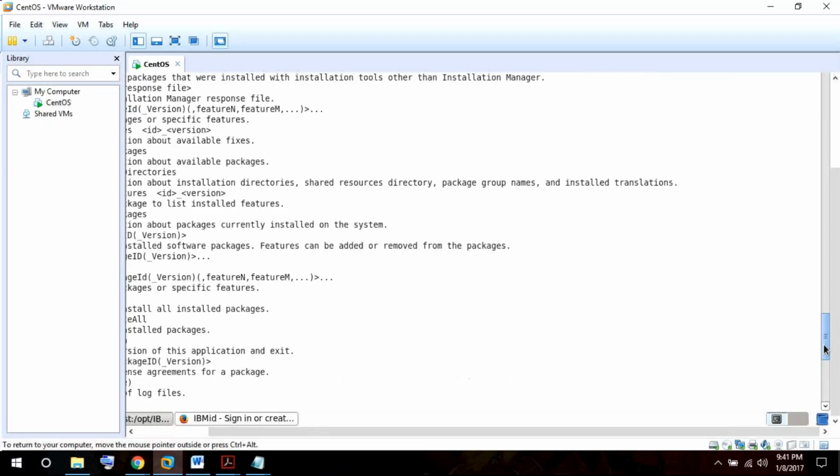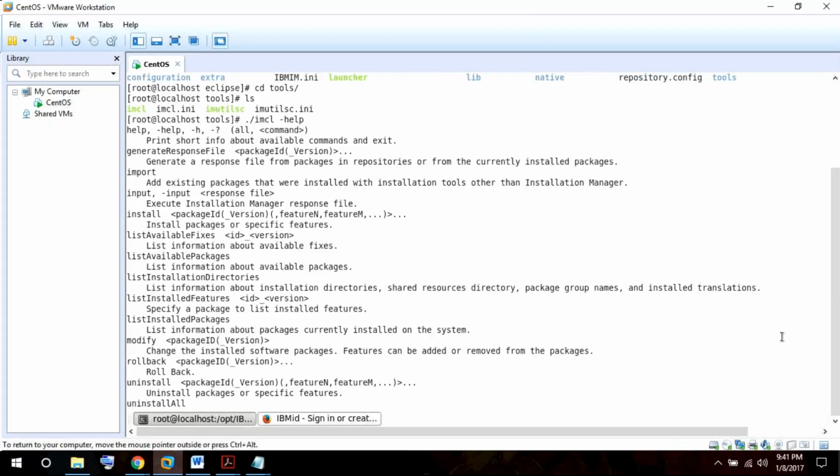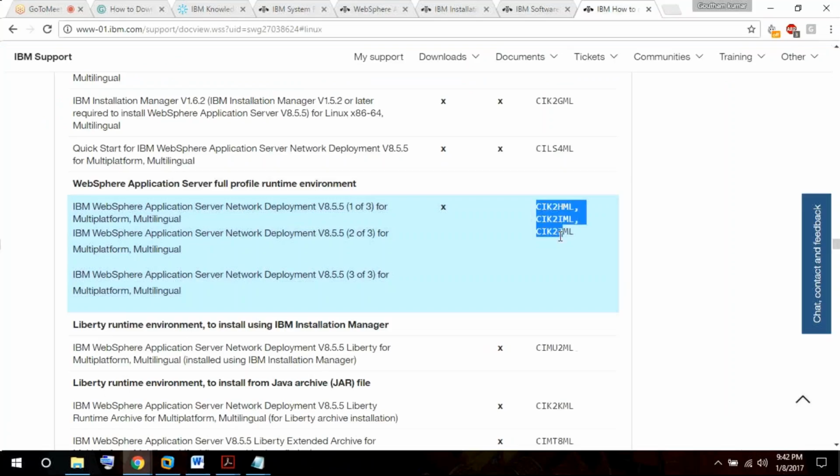Is this a silent installation or a GUI installation? This is a silent installation. So it's going to come to the IBM repository and download the required software, right? No. I downloaded them locally, because downloading them would take a lot of time. So I downloaded those three part numbers, what I have shown you here. These three I have downloaded and put in the server already, in the Linux server. I'll show you them. I have already extracted them also.